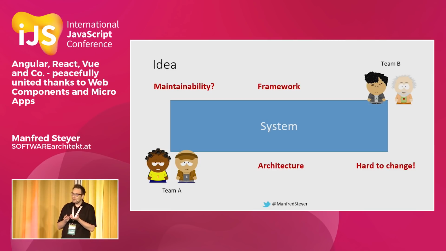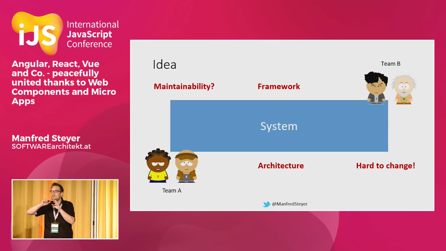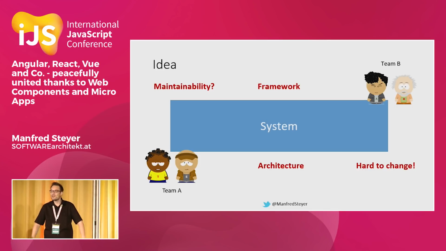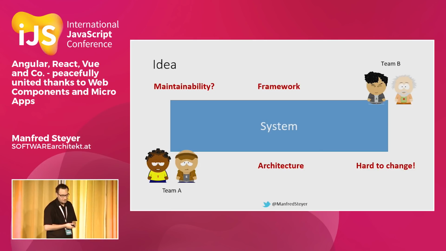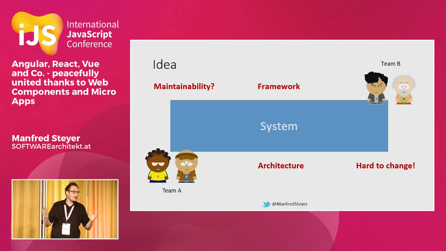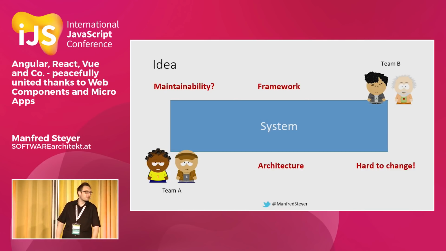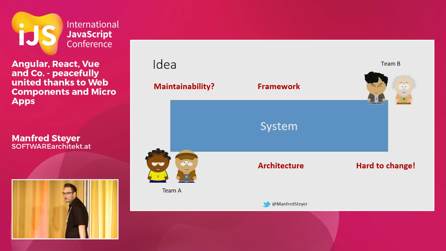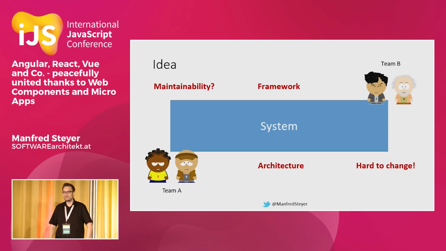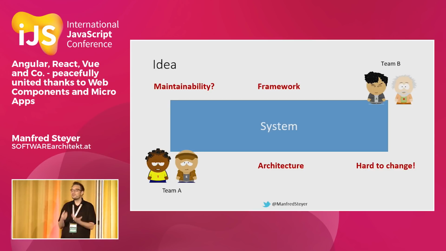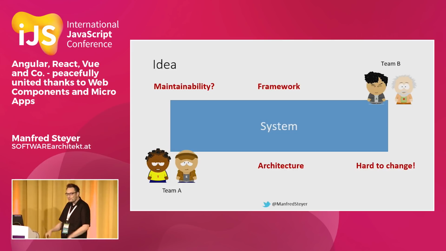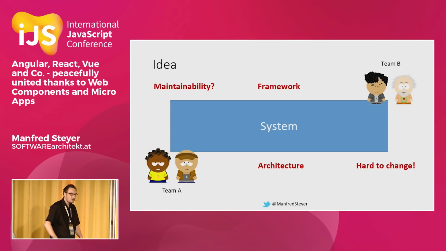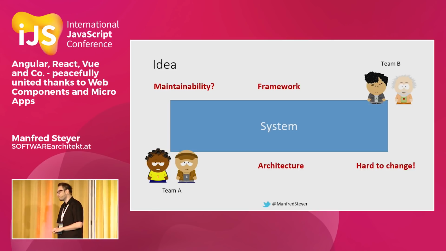And in addition to that, when you have several teams involved, those teams are creating contracts. When one team is using source code of the other team, there is a contract. And contracts are hard to change. When you change them, you have a breaking change, which is not good for evolving your system. If you don't trust me, just try to change your renting contract in the next break, or try to change your marriage contract in the next break. It isn't easy at all, you will find out. You have to agree upon new stuff, then you have to find intermediate solutions, and then after some weeks or months, you can transition over to the new status quo.